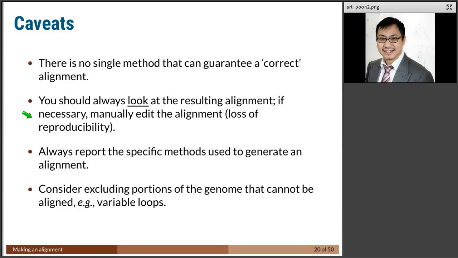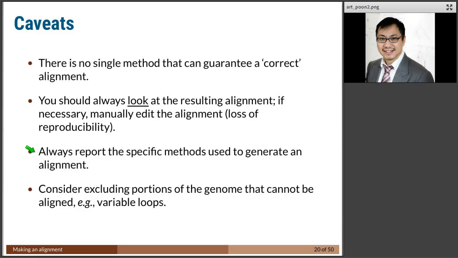One other caveat, you should always look at the resulting sequence alignment. So if you stuff your data into an alignment software package on the web or on your computer, it's going to produce another file, and you could happily toss that file into another program that's going to make a tree. But you really, really should open up that file in some visual alignment editor like AliView or, for the Mac, there used to be an option. PC folks have something else that I don't remember right now because I don't use Windows, sorry. But I'm sure that there's, yeah, what is it, SeqEdit? I think SeqEdit is one of them. Yeah, thanks, Sabrina. BioEdit is one. Okay.